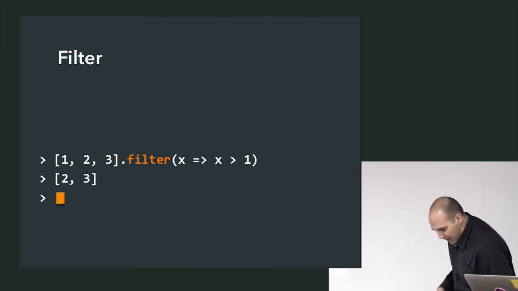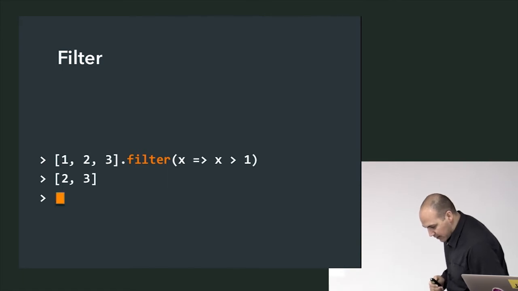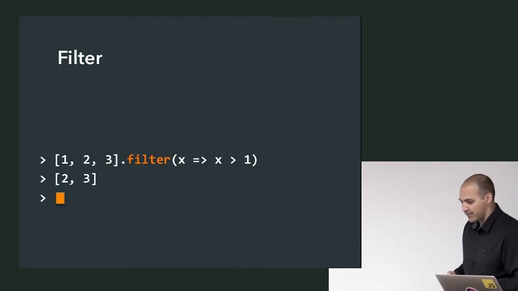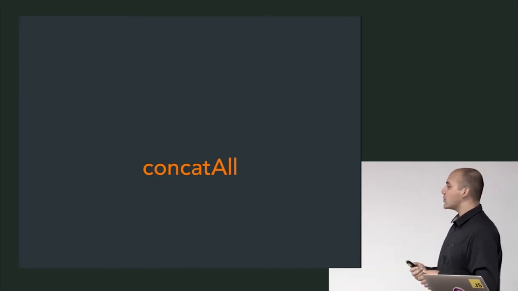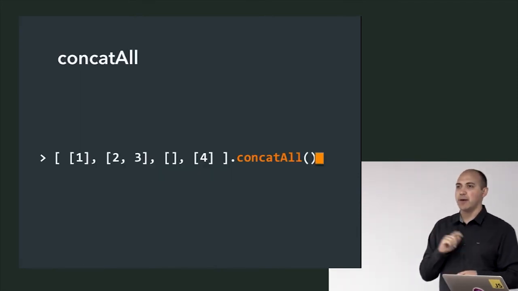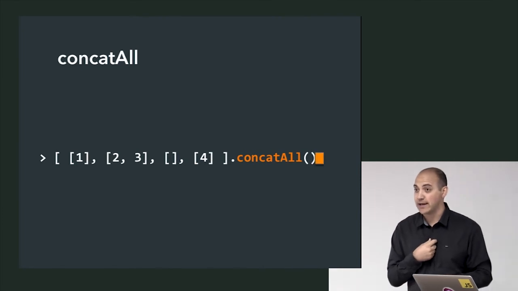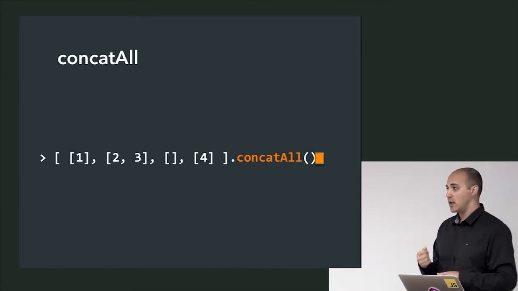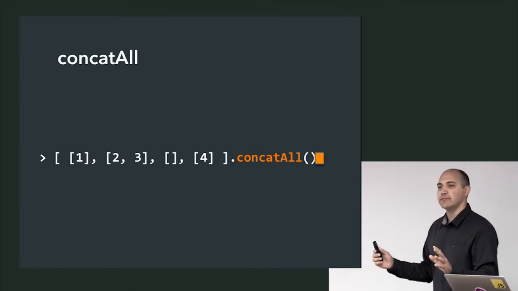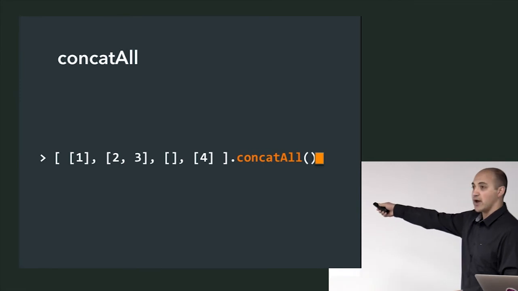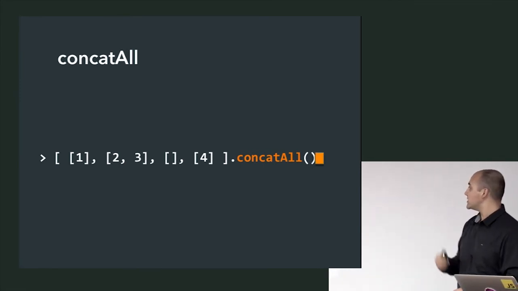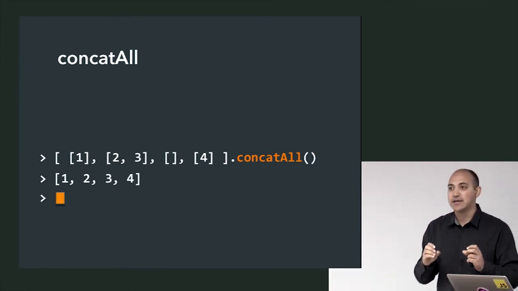There's a quick question here at the end of the current section. Will ES6 for-of lists come up? We'll talk about that pretty soon. Now, concat_all is not in JavaScript. It's a function we're actually going to write later on and add to the array object. What concat_all does is very simple: it takes a multi-dimensional array and flattens it by one dimension. In this case, we've got a three-dimensional array, and if I run this, it's going to get flattened into a two-dimensional array.